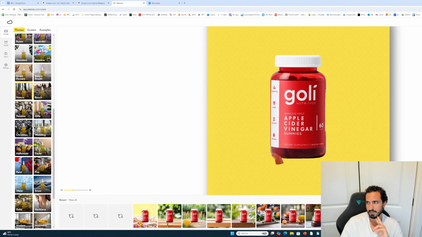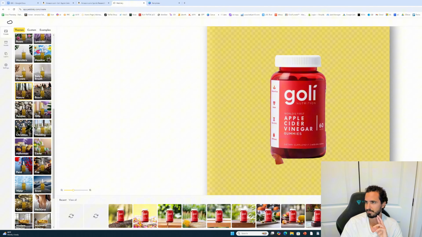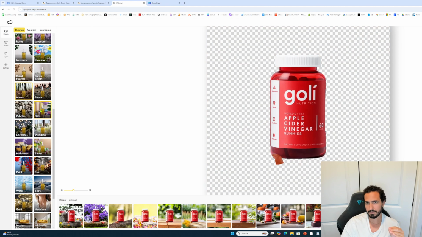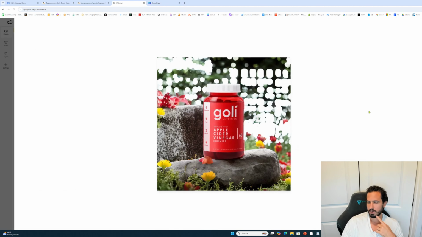I'll go nature here. And you also can't see it, but I'm down to 30 photos or 28 photos, whatever it is. So again, you get 40 free photos per month. So every time you click one of these themes, if you will, it'll create 4 images. So that takes up 4 photos. So I have 28 free photos left. So don't just be completely guns blazing when it comes to creating these. Put a little thought in it of what you want before you do it, so you don't use up all your free credits. Here we go with nature.